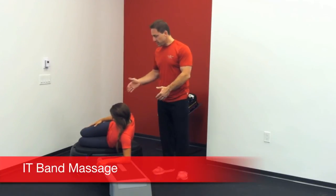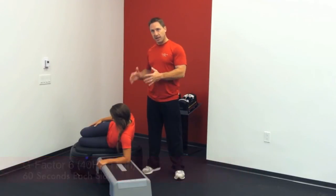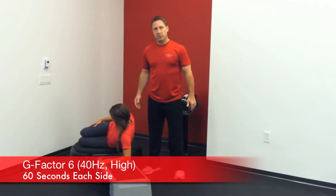Great job. You got through the strength, definitely tired, exhausted. Great way of incorporating both mass and acceleration. So let's finish with the massage. The first thing we're going to do is an IT band. So Jessica's going to get on the plate. She's going to have a 45-degree stack position. We're going to hold that for the duration of the time. So this is the IT band massage.